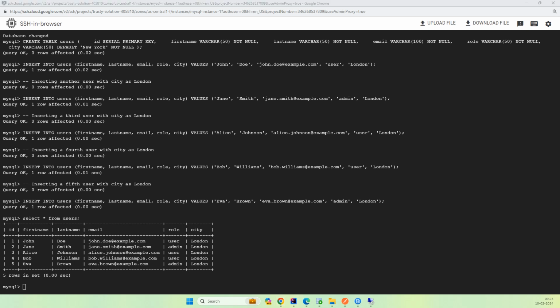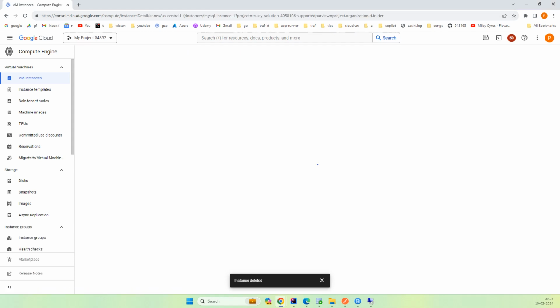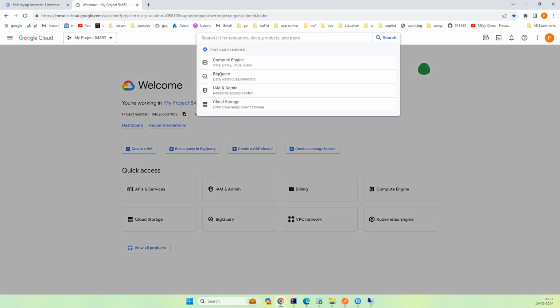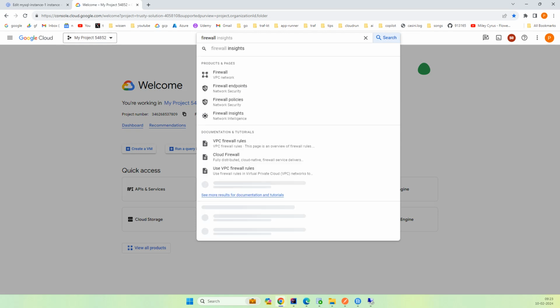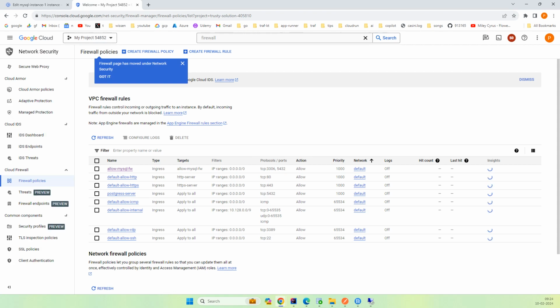All right, and now what we'll do, because we want to call it from the Spring Boot application, we just need to add this firewall over here. So let's edit it, and I'll just open another instance of GCP, and I simply say firewall. I already created a simple firewall which allows MySQL and Postgres ports to be opened.